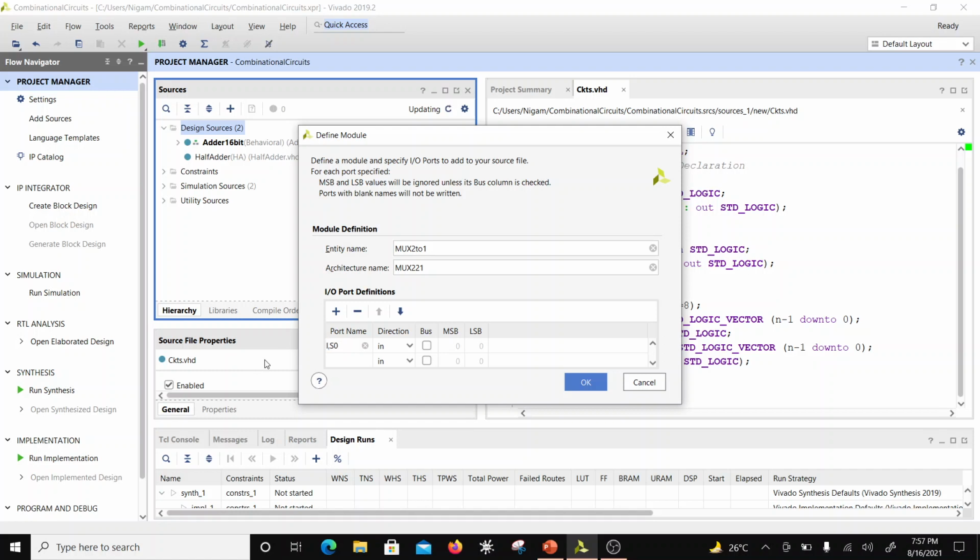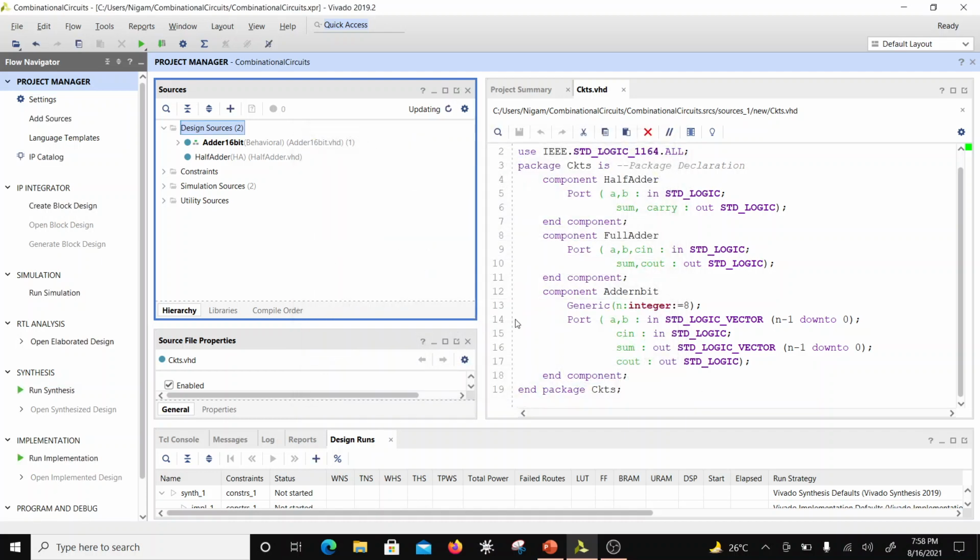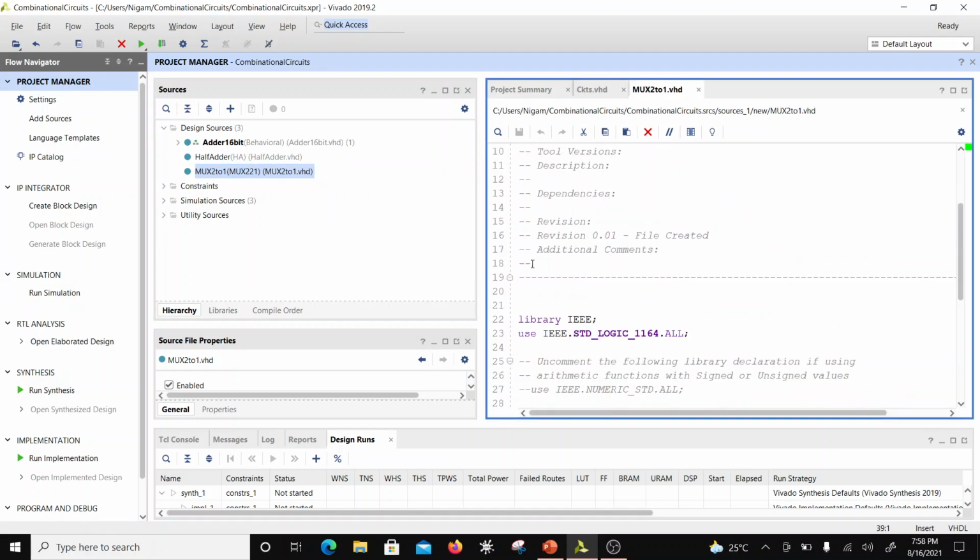So we have I0, I1, and S0, and then we have the output Q. It's a combinational circuit. And here I'm just going to write the code.